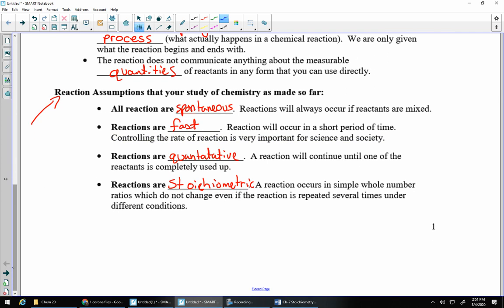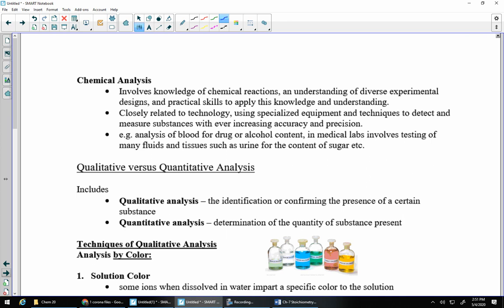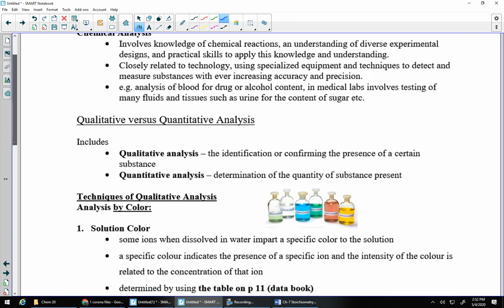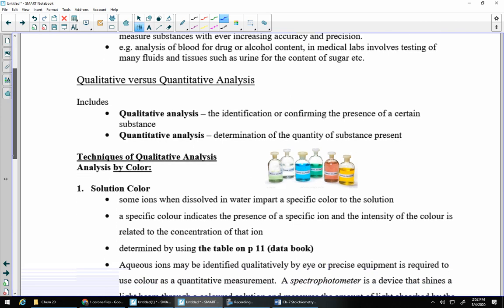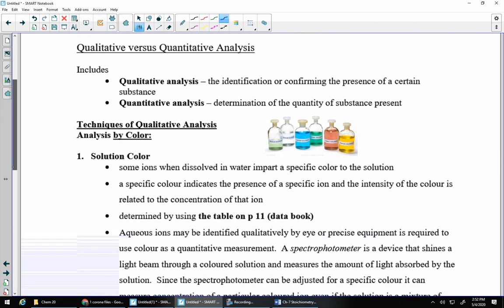Cool. So as we get into this a little bit further, our chemical analysis, you know what, I'll probably just leave this section for you to read. It's just about different places that we could potentially use this, and practicalities and combinations with technology. So I'll just leave that piece with you. But it is a big part of your everyday life, even though you don't necessarily see it. There's a lot of things behind the scenes.